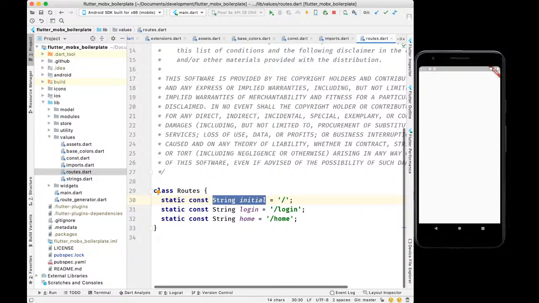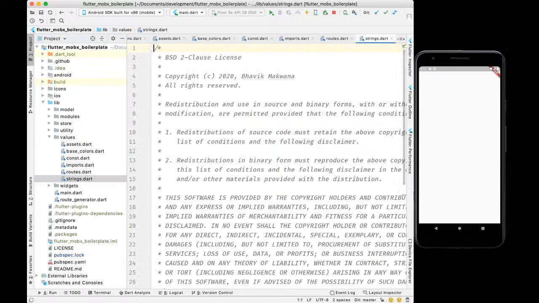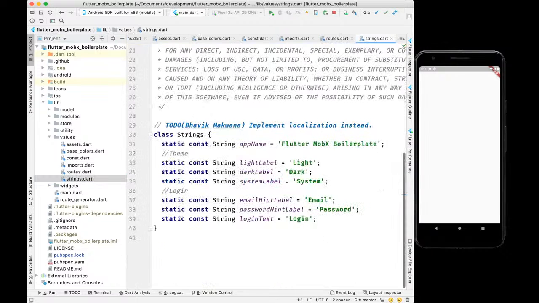I think Navigation 2.0 is coming soon, so there will be some major breaking changes for Flutter. I don't know. Let's see how they are going to implement it. And then, if you are not going to implement localization or internationalization, still try to keep your strings in a separate file, in a separate class, as constants.